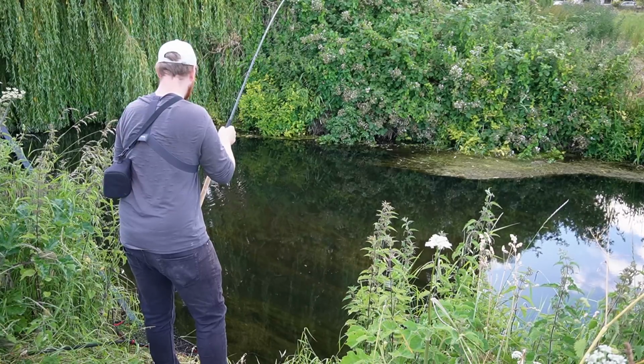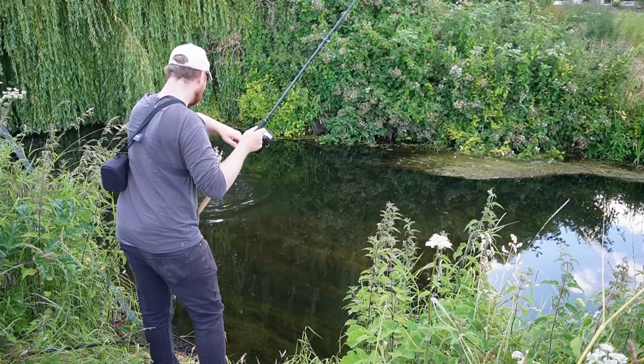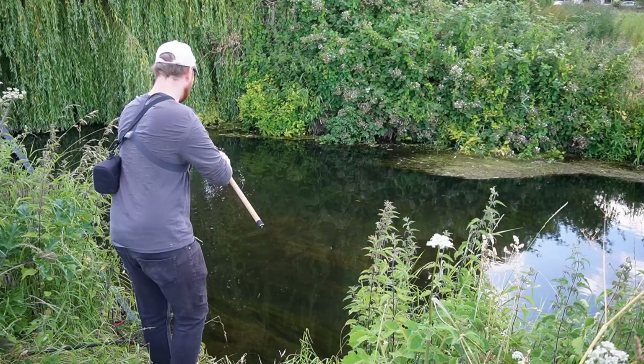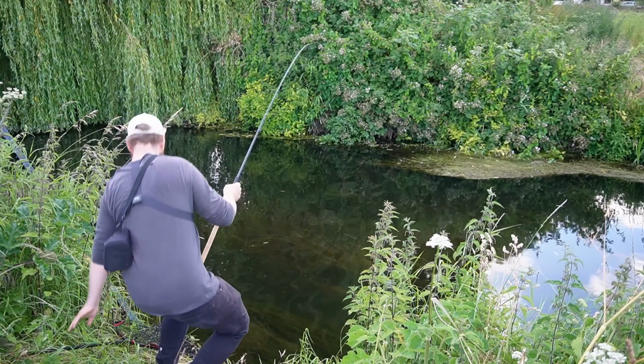I'm taming this one a lot better than the last one. That small one was an absolute pocket rocket, wasn't it? Like a 5-pounder, but just all over the place. This one, he's fighting hard, but he's not shooting right downstream like the last one did. He's staying in front of me, which is really nice. Helps me out.